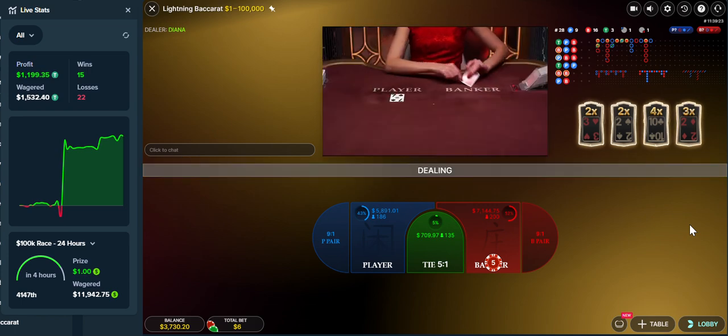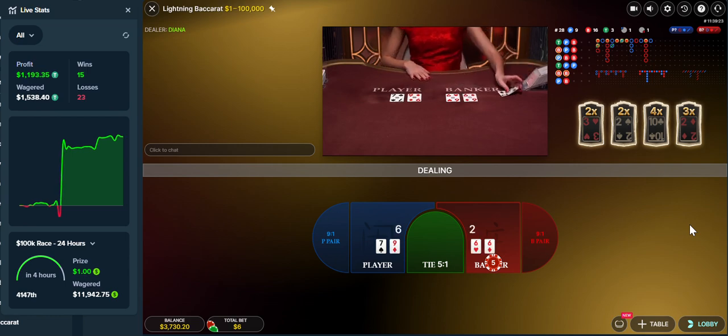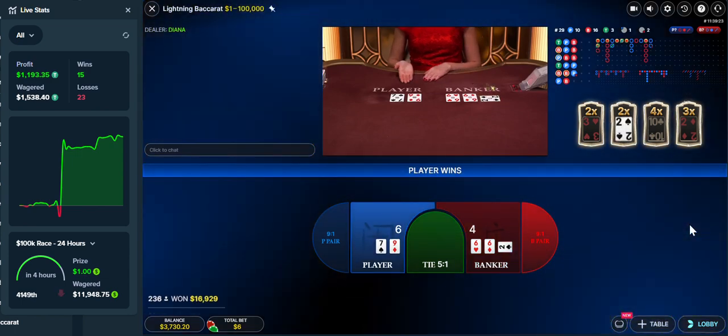Good luck. Six for the player, two for the bank, extra cards to the bank only. Player wins with six over four. Lightning card and banker seven.